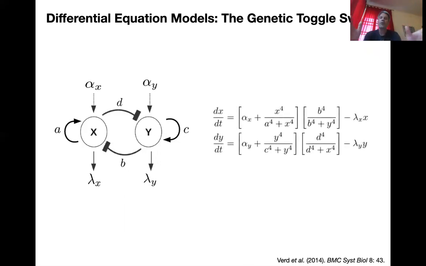Okay, so you can formulate this as a set of differential equations, and we've encountered differential equations with the pendulum. Now we're going to use a different notation. We used a sort of physical notation before with the dots. Now we're going to write the change of protein concentration x over time like this. dx over dt means this equation describes the change of the concentration of x over time t. The same here, change of the concentration of y over time t.